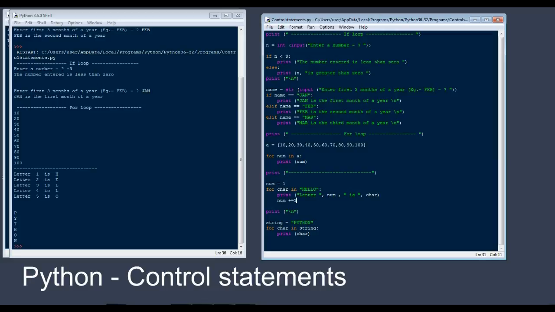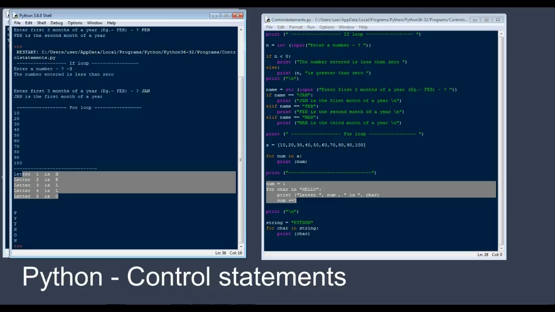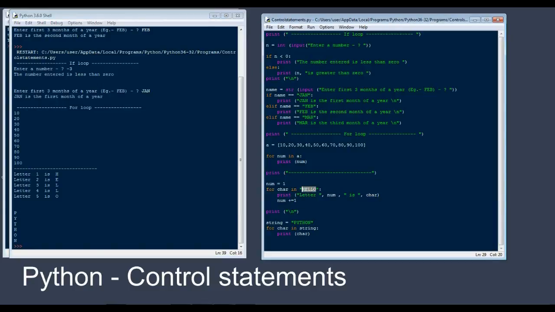So it just iterates through the loop. I'm printing letter num is 1 is character, and then I'm incrementing this number. So what this piece of code does is it prints letter 1 is h, letter 2 is e, letter 3 is l, l, o. It's like that.